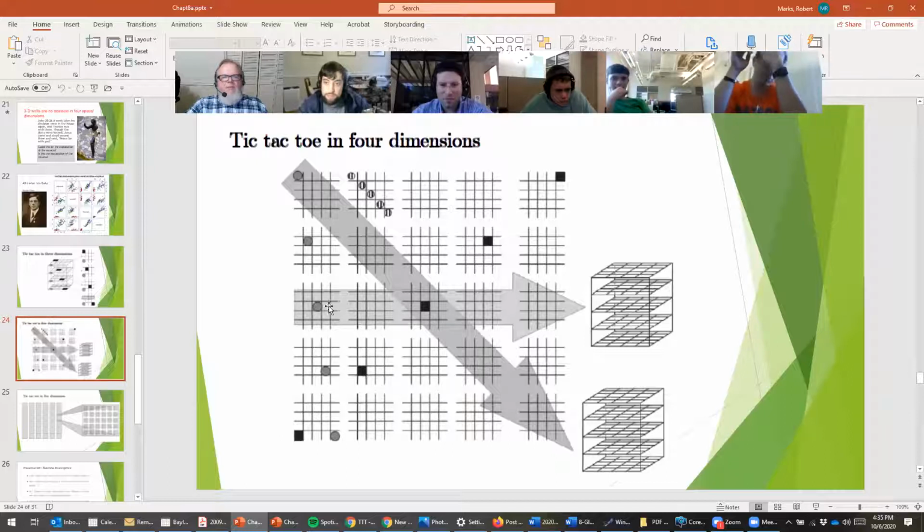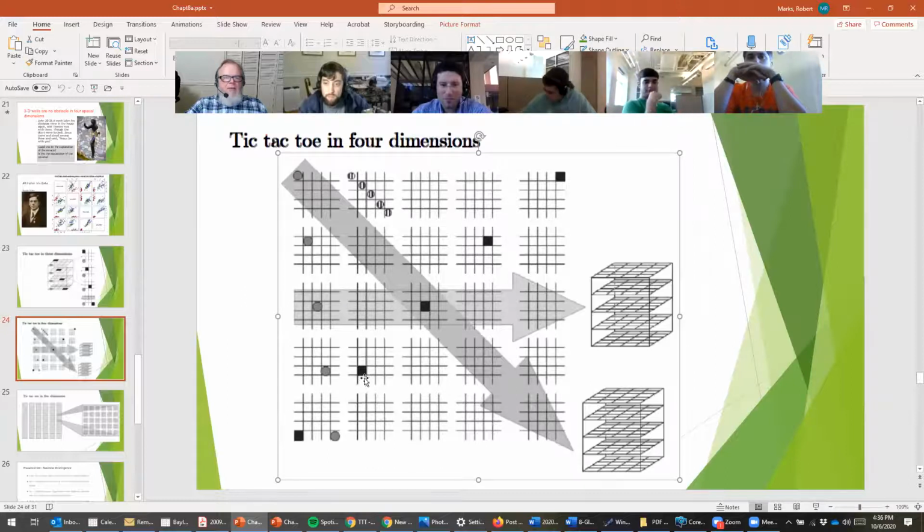And I'll show you some examples. For example, see this black cube down here? Black cube, black cube, black cube, black cube, right? That's a line. This clearly is a line. Going down this way, we have a 3-dimensional cube. Going down this way in the leftmost column, we have a 3-dimensional cube. So here, here, here, here, and here correspond to a line going through the cube. Can you see the idea? So this is 4 dimensions, which we represent in 2 dimensions. Now tell me that ain't cool.